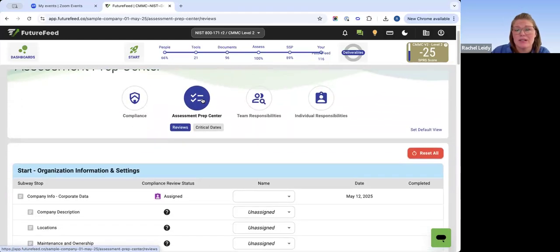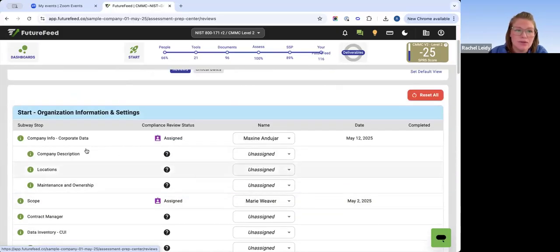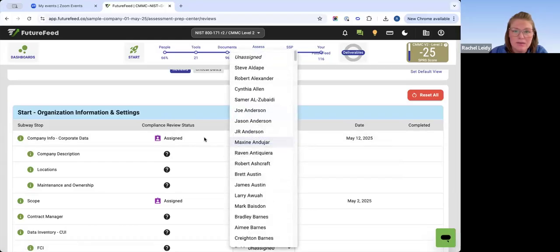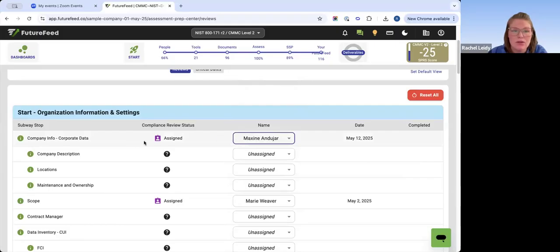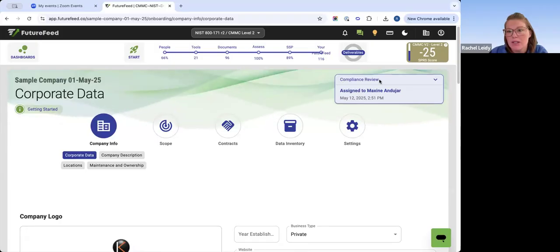Assessment Prep Center, what this is, the first page here, reviews. These review assignments here relate to, like, if I click on this company info, it's going to bring me to the company info page, and you see this compliance review, it's assigned to Maxine.